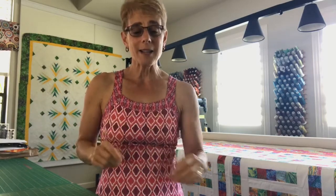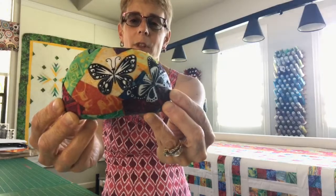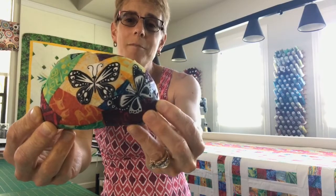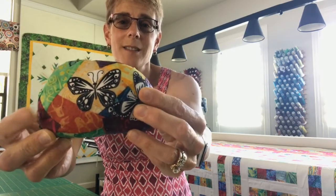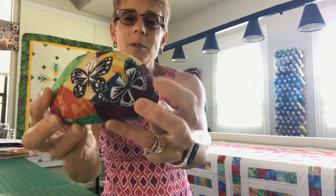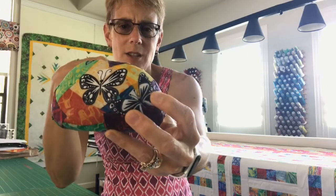So what I decided to do was decorate and decoupage a stone, and I put butterflies, and butterflies are pretty symbolic. One of the meanings or symbolism of the butterflies, I should say, is a resurrection. So I thought it was really fitting. I actually put a little explanation of the butterflies in a post I did yesterday.